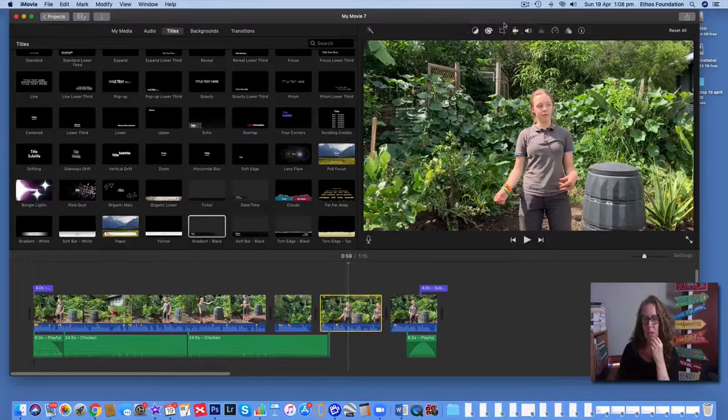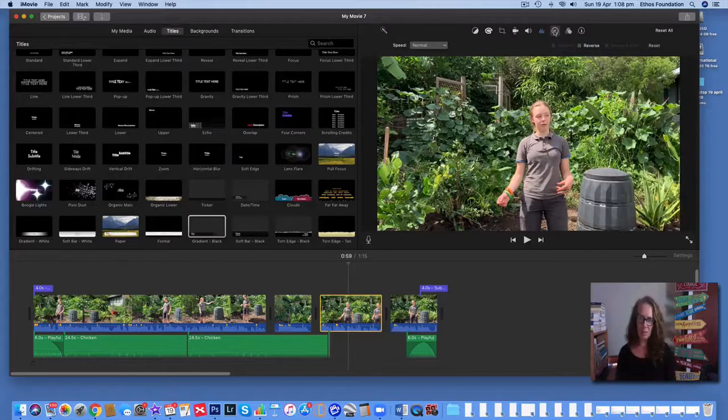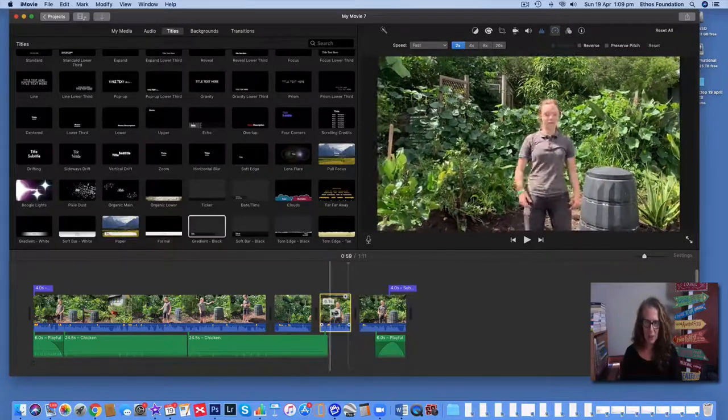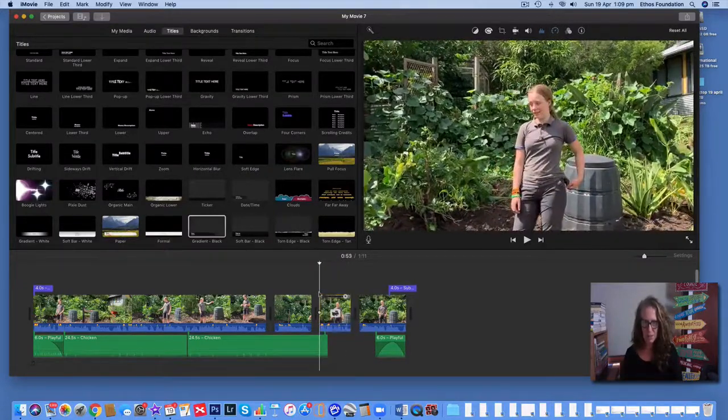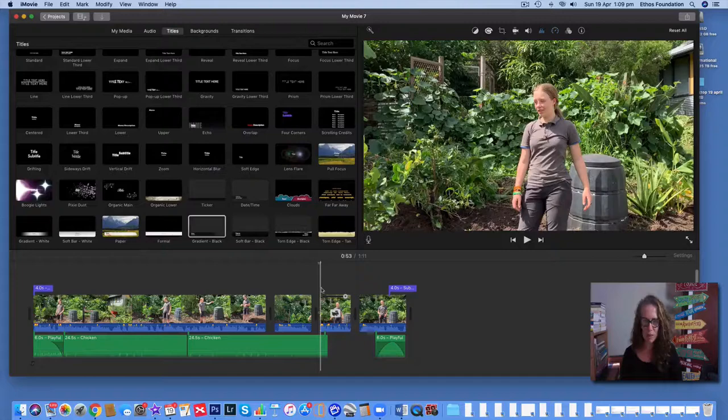I need to actually highlight that. So here, see there's a little clock up here, and it goes normal, slow, fast, freeze frame, custom. So let's just go fast. I'll show you what happens if I do that. And you see the little bunny rabbit means it's fast. So watch this. Sorry, Maya, it's going to be a bit funny.